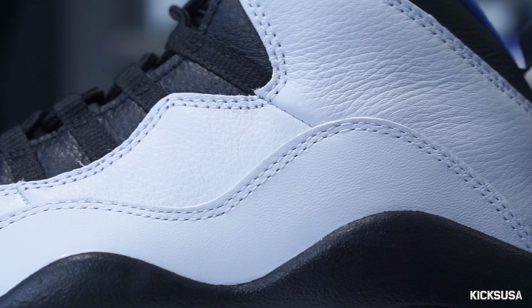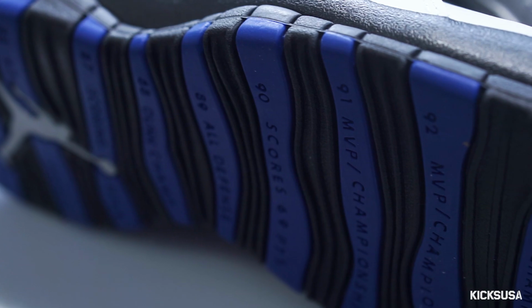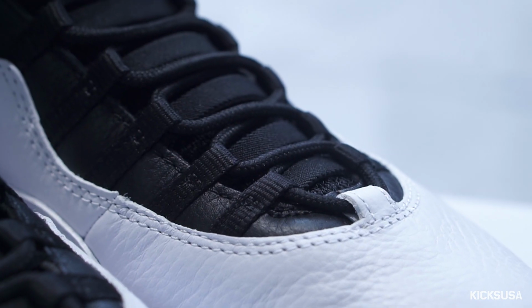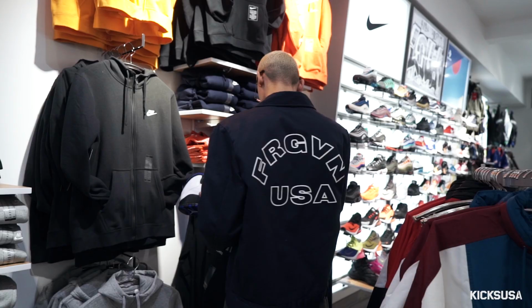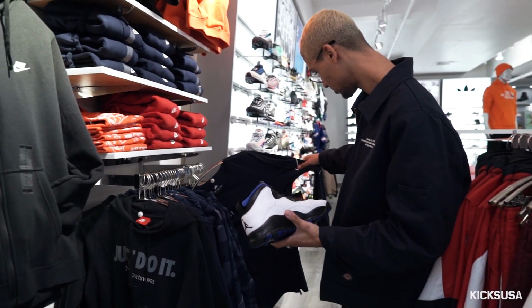You have the white upper leather with the hits of blue on the sock liner, as well as on the sole right here, as well as the black upper with the tongue straight with that oh so nice leather that Jordan brand brings. So today I'm just looking to style these bad boys with some denim, elongated pieces. It is cold outside, so I definitely want to layer up.